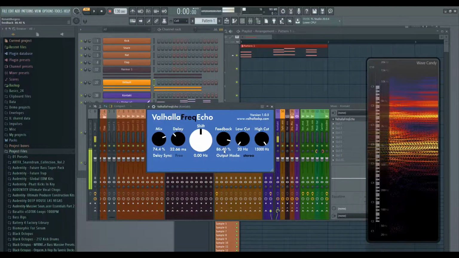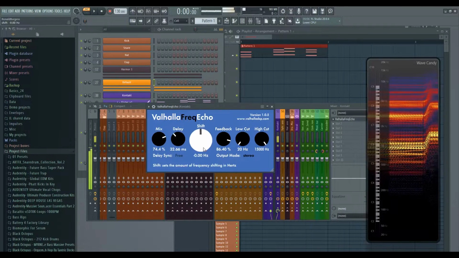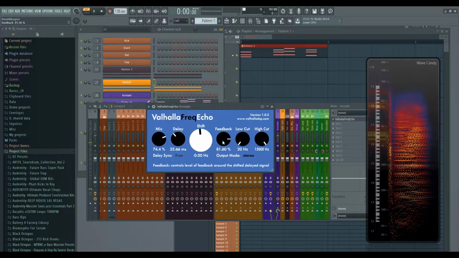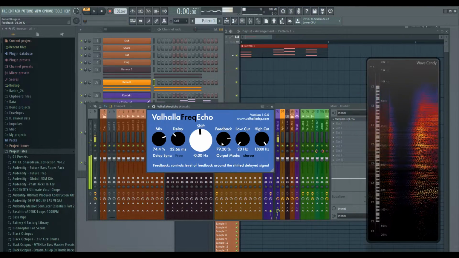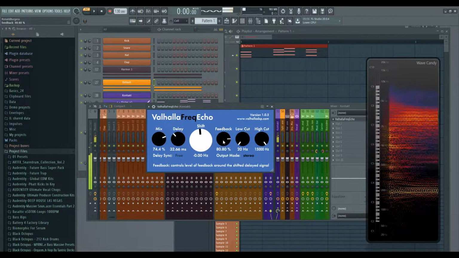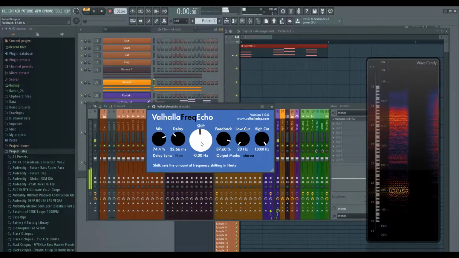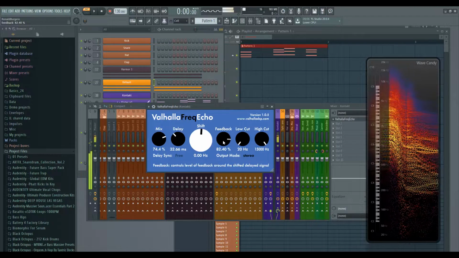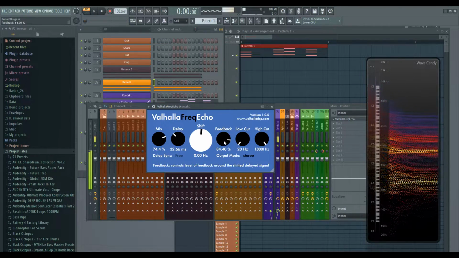So you want to be careful with feedback. This plugin, around 85% and up, is particularly touchy, much more so than other ones that I've touched. So just be cautious around that area. Most of the time, you won't need to go above 60 for most of your needs, and I think you'll find below 50 often suits your preferences. But go ahead, check that out.